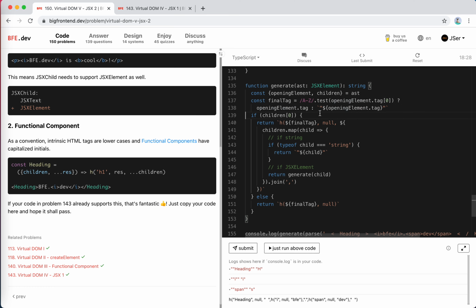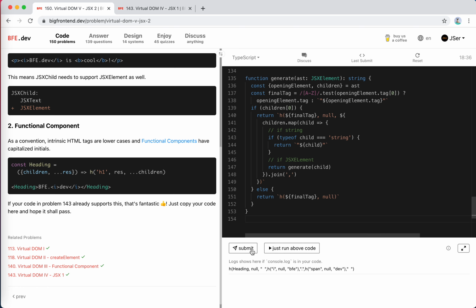Oh shoot. I made a mistake in the regular expression. It should be something like this. Okay, this should be better. Okay. This one.